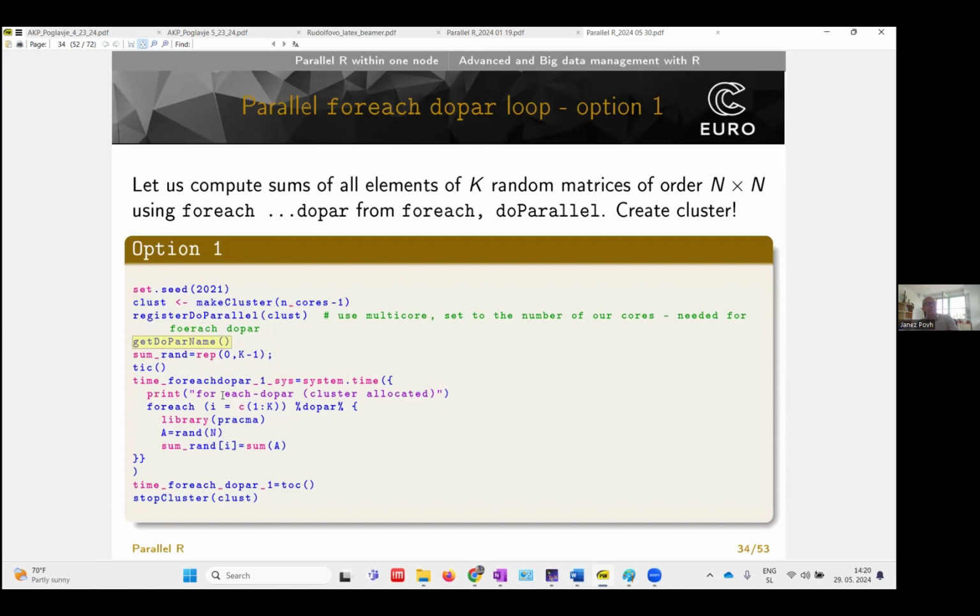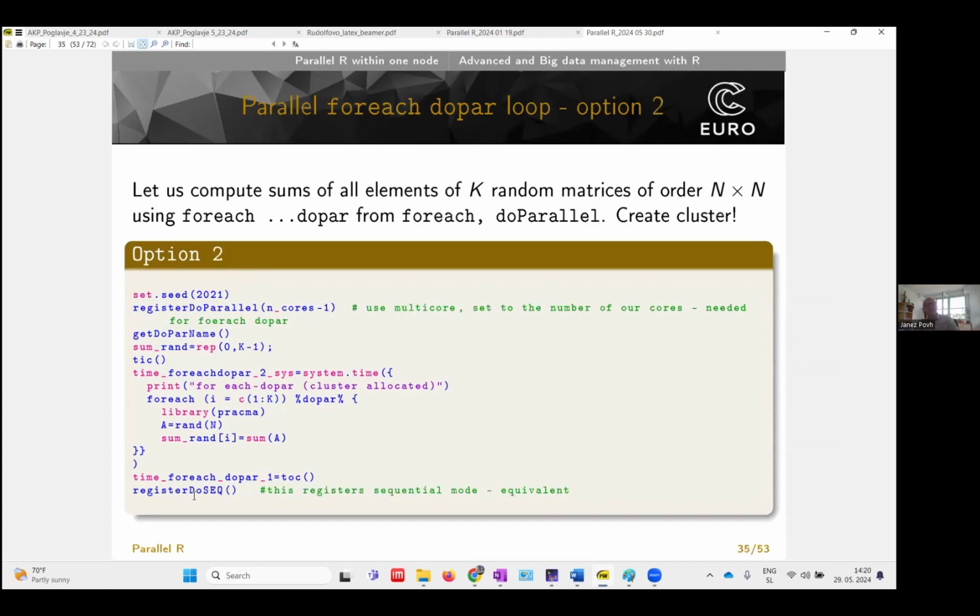And then we make a time measurement here, so system time. The main functionality is foreach with %dopar%. So this is the main functionality of foreach: do it now in parallel, execute, measure time, and then stop the cluster. I put stop cluster outside the time measurement because creating and stopping the cluster takes additional time, which essentially should not be measured when we compare this. However, we will see that for this size of problems, okay, sorry, I will now continue with the second slide and then I will make those comments.